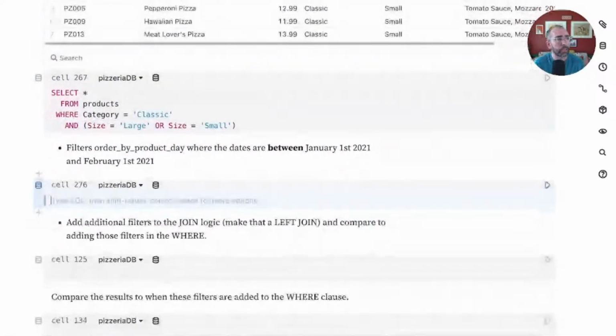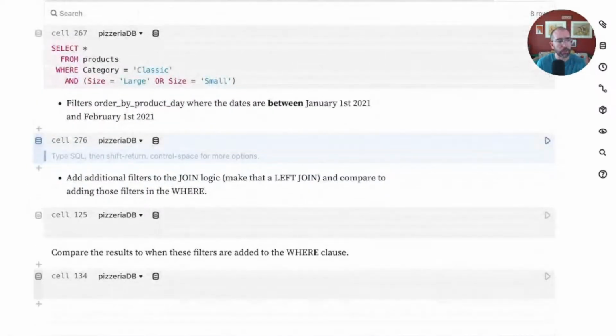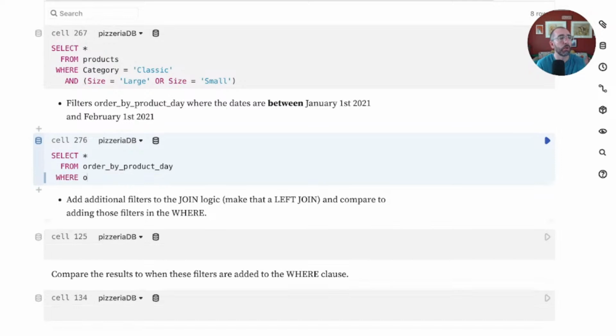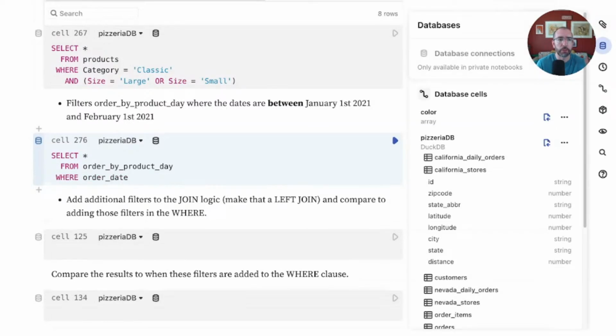All right, last one here. We'll do a quick example of a BETWEEN. And I'll save these; I can talk about these next time. These two last examples won't have time for today. So say I want to select all the orders. I have this table of order by product day, which is just an aggregated version of the orders table. So I can select star from here, but I want to do it where my order date, I believe it's called order date, I'm just checking here real quick.